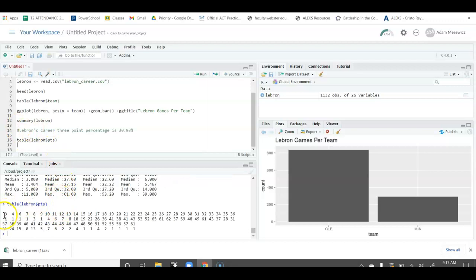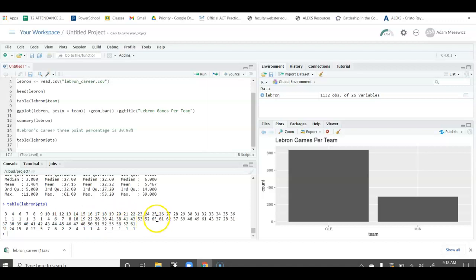Okay, so we can see that he scored 3 points only in one game. That must have been a really bad game, or maybe he got hurt. Same thing with the 6-point game for LeBron. What? There's no way. He doesn't score like that. But as we get higher and higher, we can see that it happens more and more frequently.